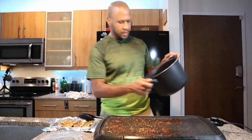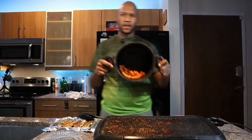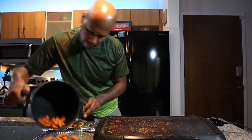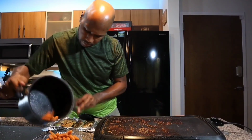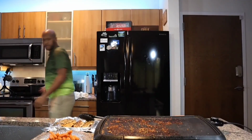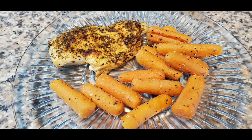So I have some of the carrots, which are nicely seasoned inside of here. I know you probably can't see in there. There we go, right there. And I'll just add a few to the plate. I did about half that. And bon appetit.